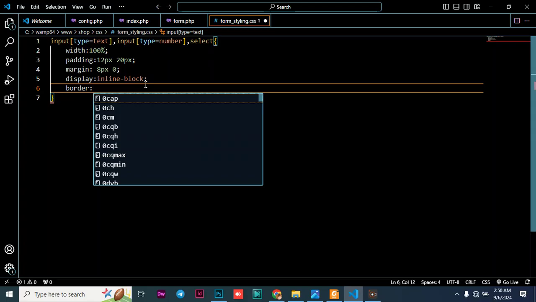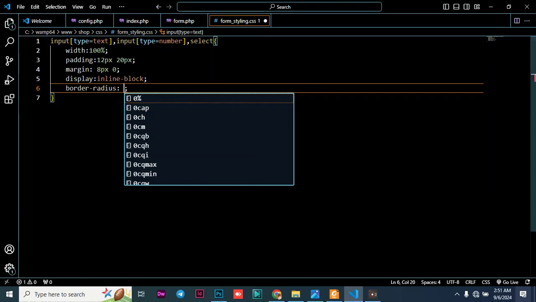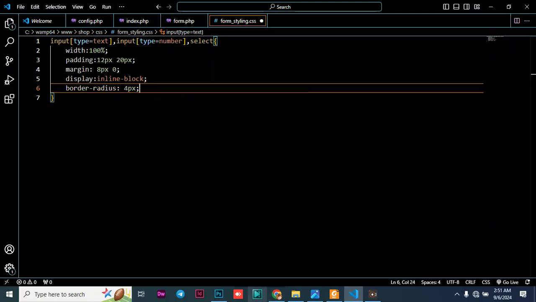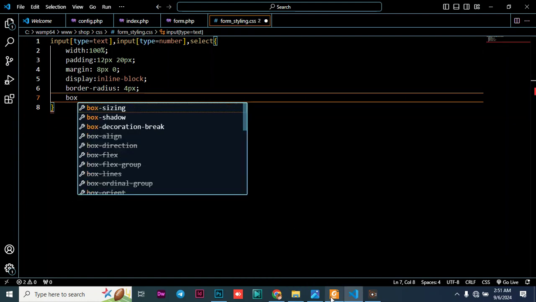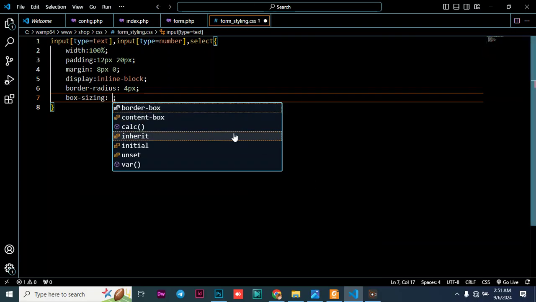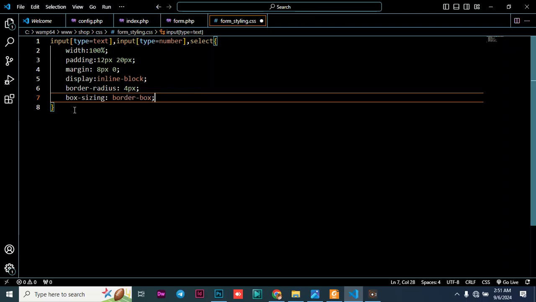Okay, then you have border radius. So border radius, we want to use 4 pixels. And then we also want to style the box sizing. So these are some of the things we covered in CSS. Box sizing, we want it to be border box. Not content box. Very good.